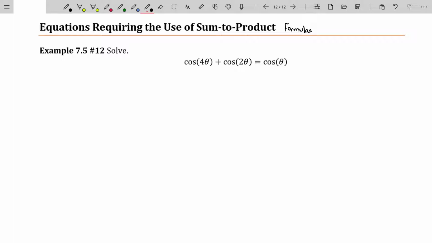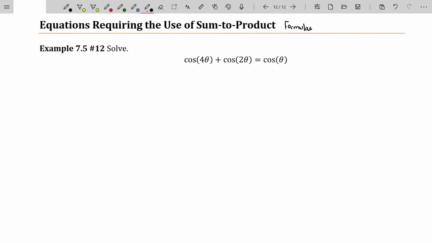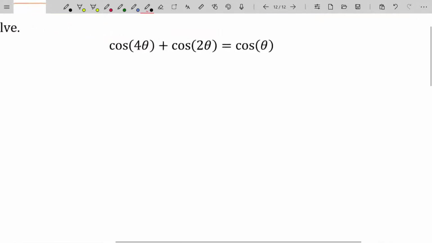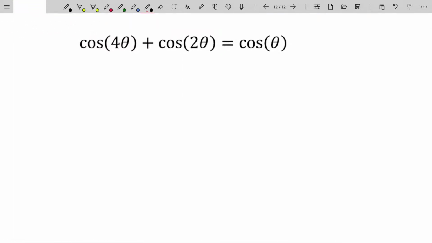In this video, we're going to continue our discussion about solving trigonometric equations and specifically using the sum to product formulas. Now, these are very rare equations to come across, at least in textbooks. You'll see them in pre-calculus every once in a while, but they're not ideal equations to work with because when you look at an equation like this, it is actually somewhat challenging to realize that this is going to be a sum to product formula.